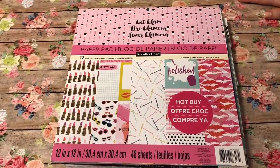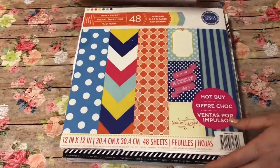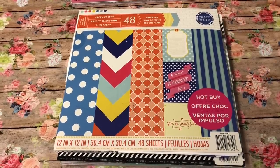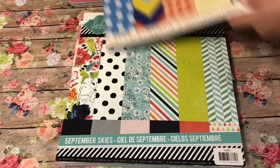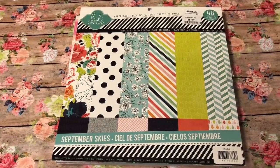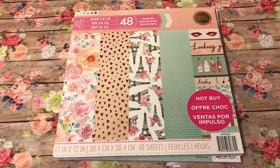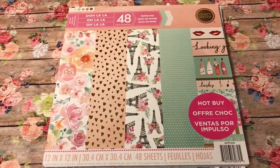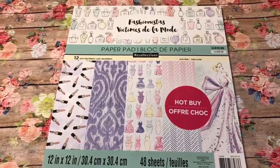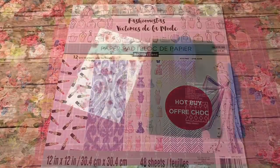So here are the paper pads she used. She just went through all her paper pads and pulled out pages from each one to make a variety of designs. These are all the paper pads she's taking you through that she used. She just has a few in her stash. So she tried to use some of the really cute girly ones, like this one. This is one of my favorites. It's the Ooh La La by Craftsmith, and then this one is so pretty. It's my favorite, the Fashionista.